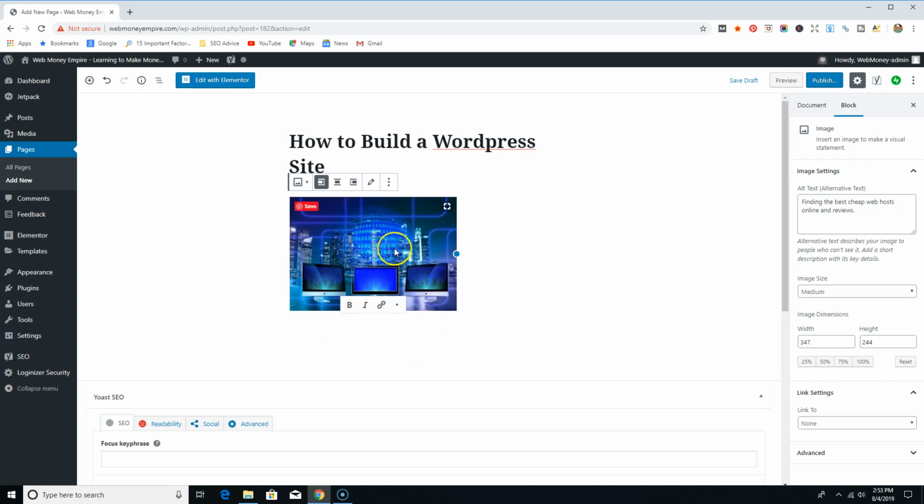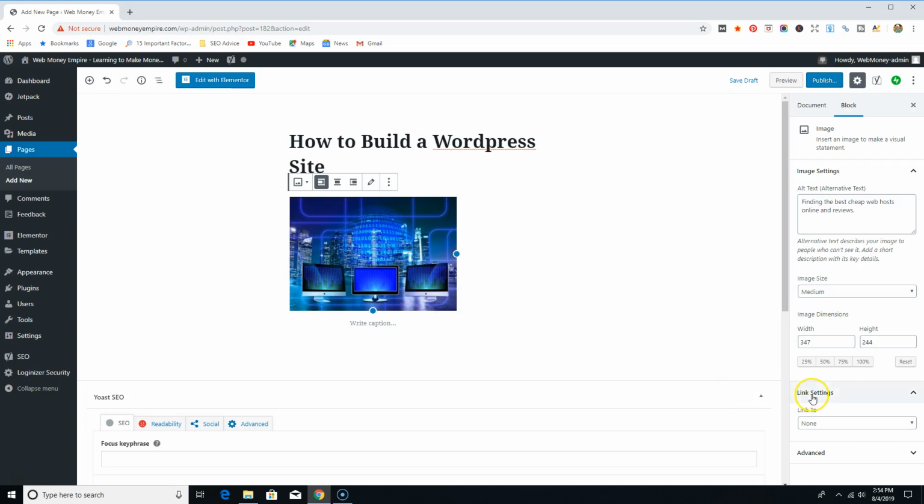You could make it into a link as well. So let's say you wanted to have it so that when people came to your site, if they click the image, it'll link somewhere. Actually, you can't do it that way. You have to go down here. If you wanted to make this into a clickable link, so that people click it and it takes them to another page on your website, or to an affiliate offer. I talk about affiliate products in different training in this course.